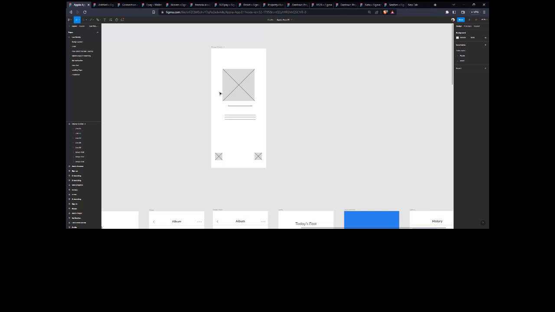Now, looking at this, a user interface designer will definitely be able to tell that this is an image and this is a text, but he doesn't know what the text says. He doesn't know what is happening, but he knows that this is an image, this is a text, and this is a button or an icon. But that is the low fidelity wireframing. So this is what gave birth to the mid-fidelity wireframing.